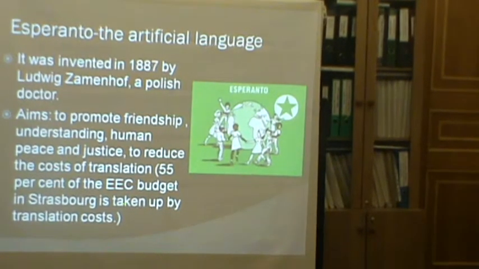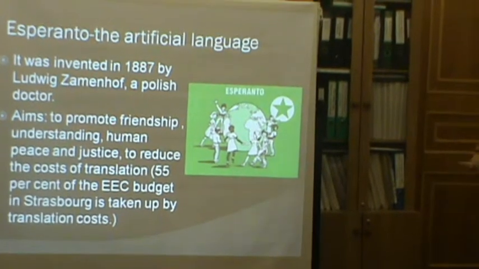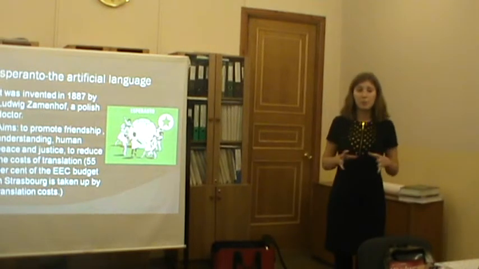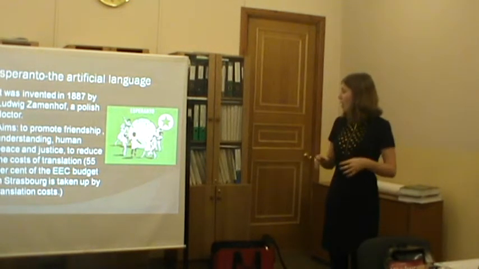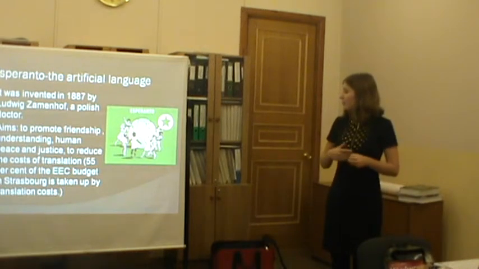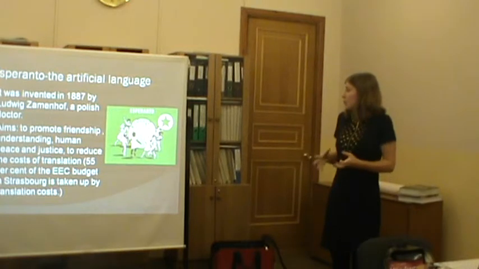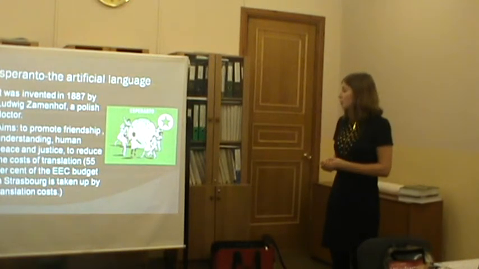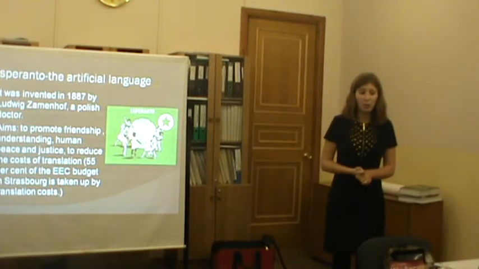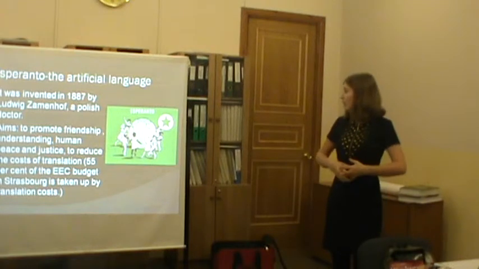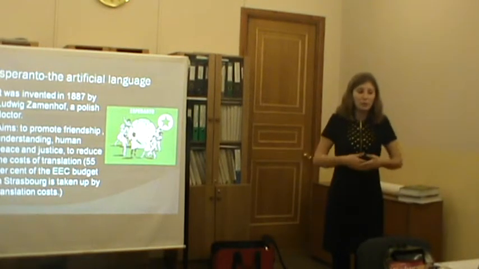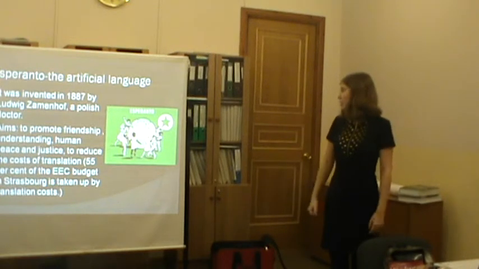So here, I would like to tell you a bit about Esperanto. It's an artificial language. It was created by Ludwig Zamenhof, a Polish doctor, to unite lots of people in different countries, to show them how much easier it is to learn one language which doesn't need to have its own country. Esperanto promotes friendship, understanding, human peace and justice, and governments could reduce the cost of translation every time. But this language didn't really become popular, because people wanted to learn the culture and a bit of the country's background and history. Esperanto is almost like a dead language. There's nothing that you can learn in Esperanto. It's an artificial language, so it didn't really become popular.